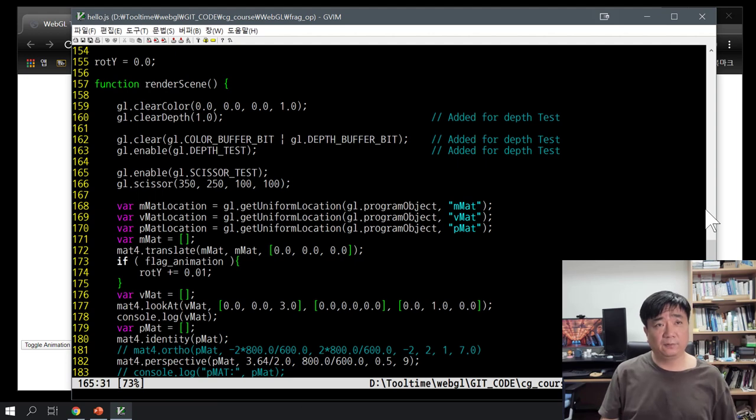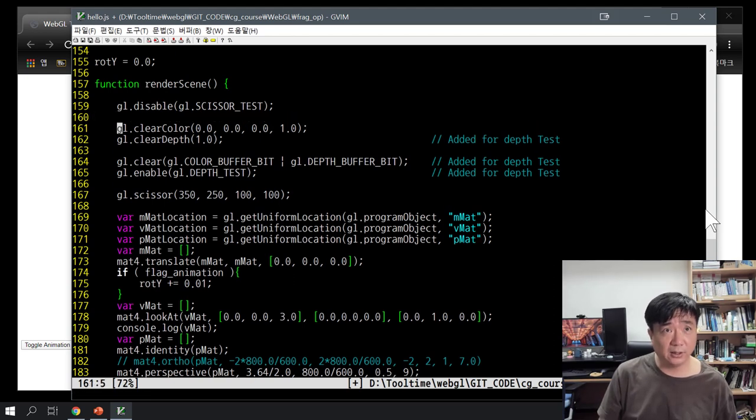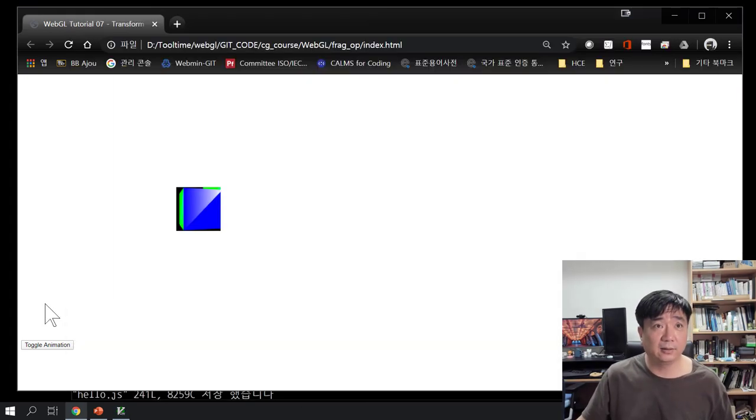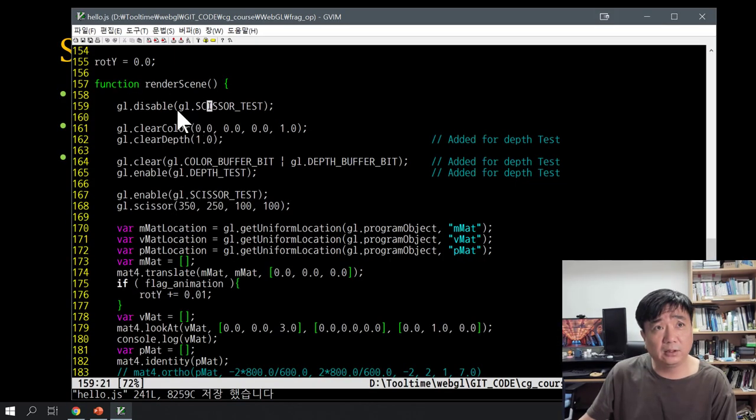So in the first stage, we need to call glDisable here, and then clear, and then we need to enable it to draw something. Then we can get a similar result. Originally it is disabled by default, so the first frame is drawn without it. But the next time, once enabled, the enabled state will be maintained. So the background will not be displayed as black because the scissoring enabled state continues.